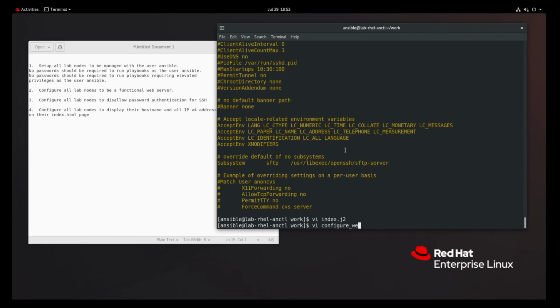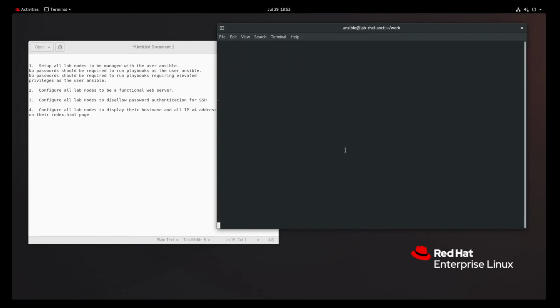And so we're going to take care of all the web server stuff with one playbook. So configure_web_server.yml. So deploy web server. And do this against everything. Become yes. Tasks. Now there's a number of tasks that we're going to need to do with this. And some might not be necessary, but you're maybe not 100% sure everything that you have on your system. So I'm going to be super careful with what I'm doing.